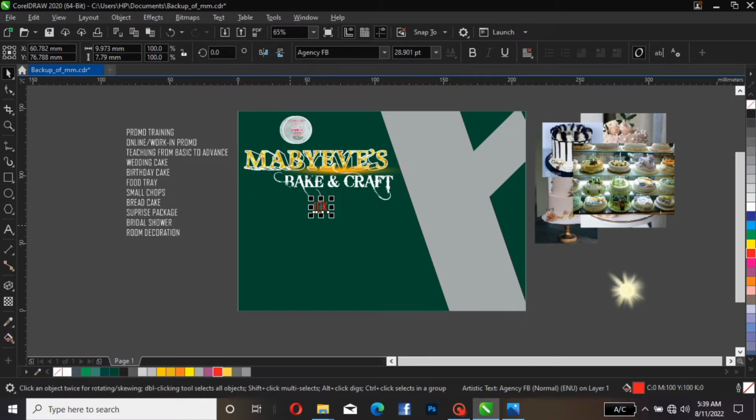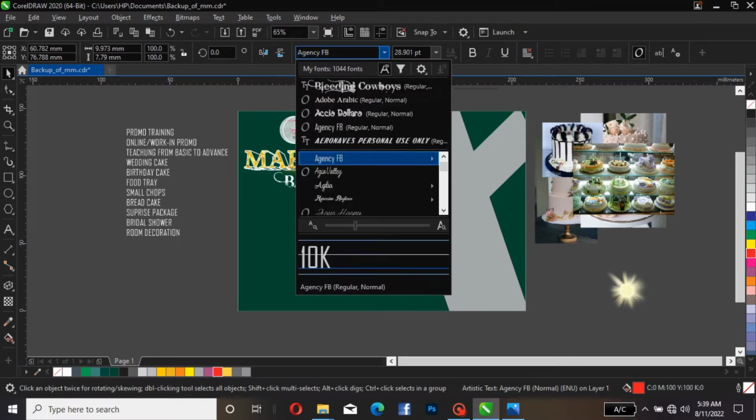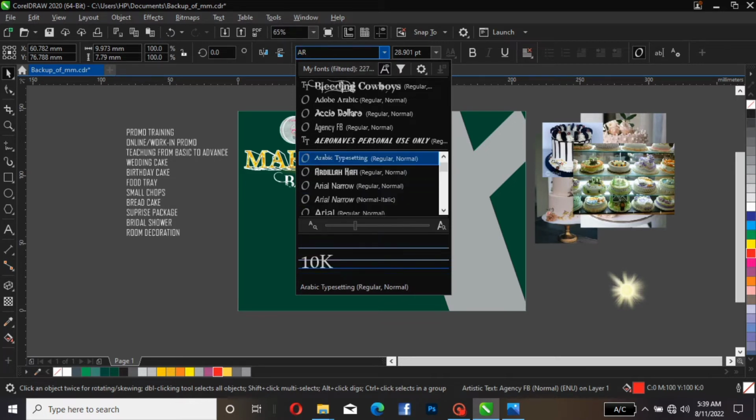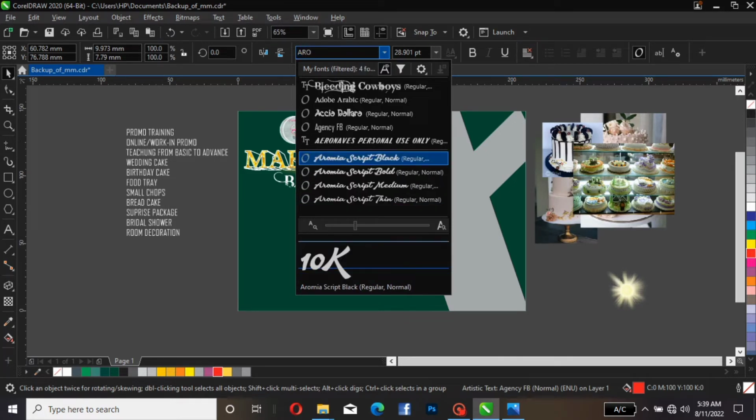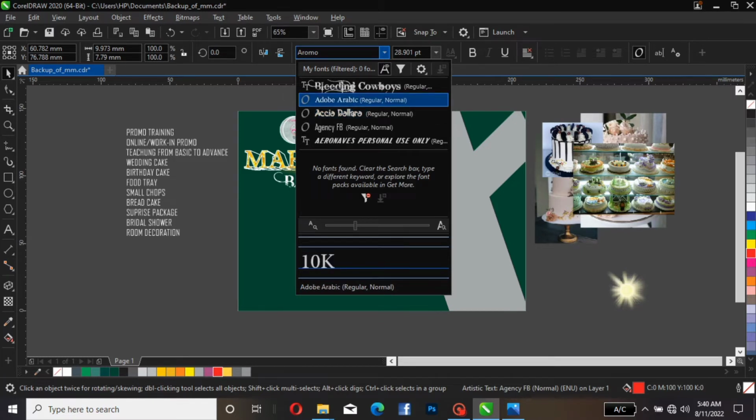And the next thing we're gonna do is that we're gonna change the font character. Okay, let's go over here and type the font to be making use of. Okay, you guys can see. Okay, let's use this.